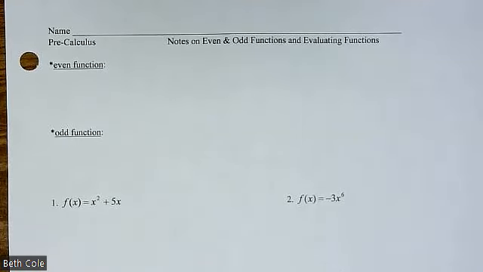All right, so just two pieces of vocabulary. You're going to learn what an even function is and what an odd function is. And what it talks about is the symmetry of the graph. Symmetry is super helpful when you're graphing, because if you have symmetry, you get one point, you can find the symmetric point, and then it saves you work. So that's why it's a super helpful thing.